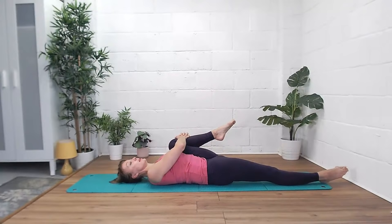The backs do get weaker as we get older, and that's why that one's really important. But you don't have to be doing the big all the way up. It's more just getting to the point where you feel that you could lift and take your hands off the floor and put them down. So just gently does it, little bit by little bit. But if you've noticed that, Ruth, then obviously that's one to make sure you try and do a bit more regularly or put into your regular routine.